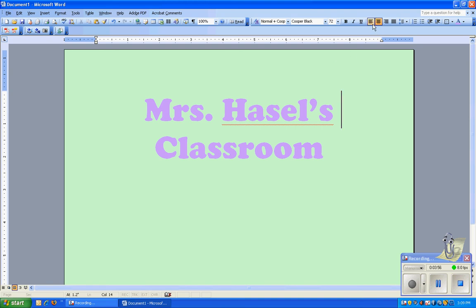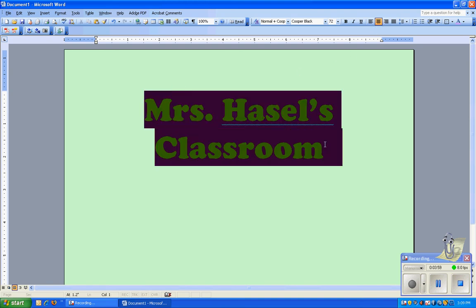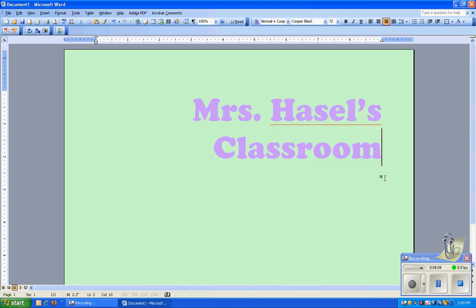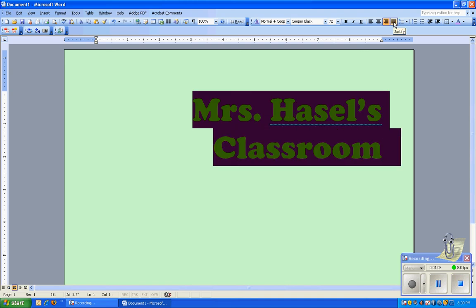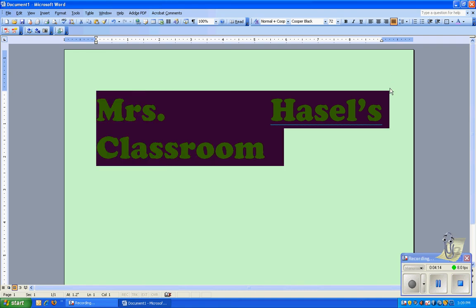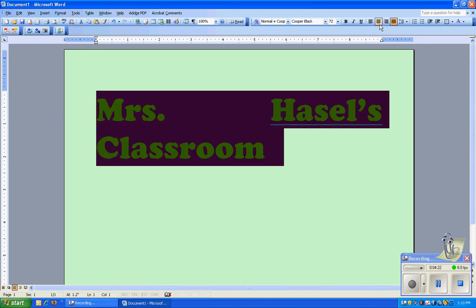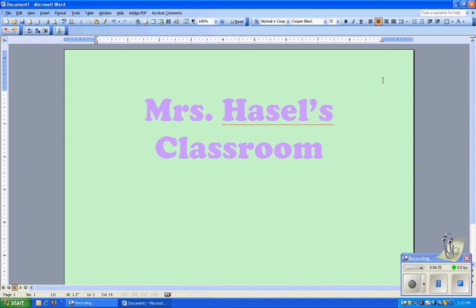As you can see, there are other choices we have. We'll highlight this. Here we have align right. It's along the right margin. The last choice we have is justify. Justify is going to space it between the left and right margin. I don't like the look of that. There are some times you might use that, but not very often. So I'm going to go back to center. And we can go back and add some clip art if we wanted to. But right now this is just working with the fonts and font sizes.